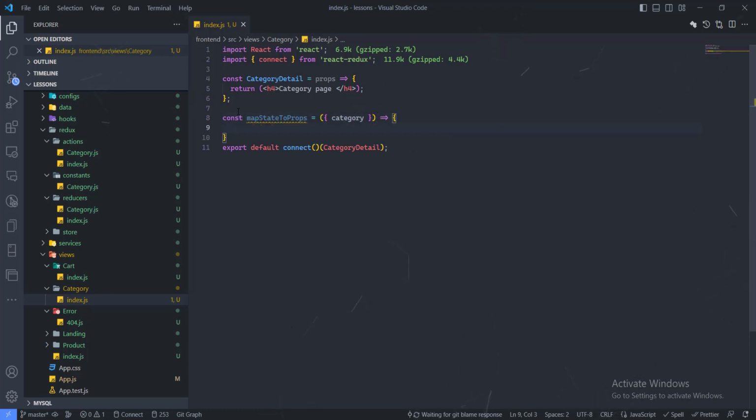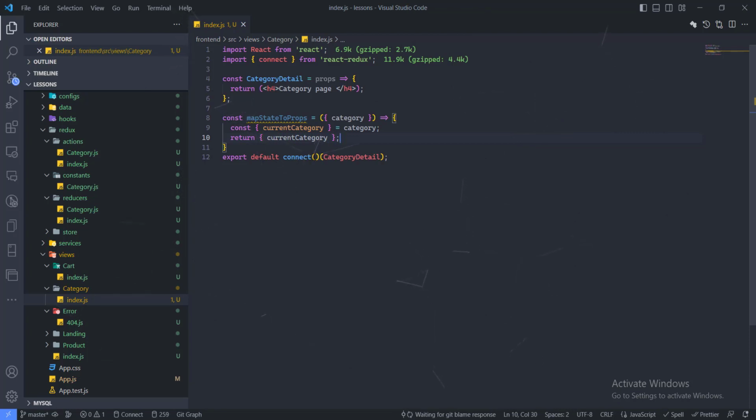Okay, so right here, const, we just want to destructure the current category from category. If you remember, in our reducers we're setting it as current category. The next thing we need to do is return the values that we've destructured. This will be current category, which makes sense.